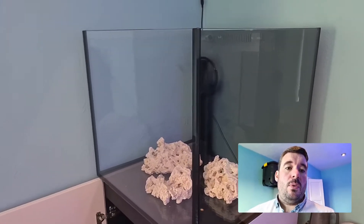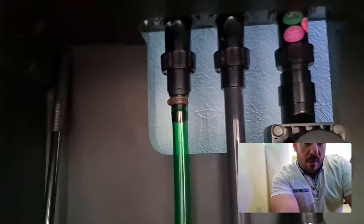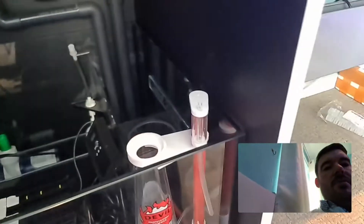So we'll quickly go through removing the pipework. I did start filming this one night and it just wasn't bright enough to do it without setting up lights and stuff — that is much, much better. Very easily, my tank is filled with stuff. Your ATO will not have a jump guard or a heater sitting in it, so I'll just take that out and get rid of the ATO. I've already deconstructed the skimmer a little bit, so the head's not in the way.